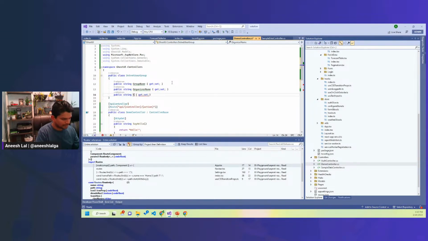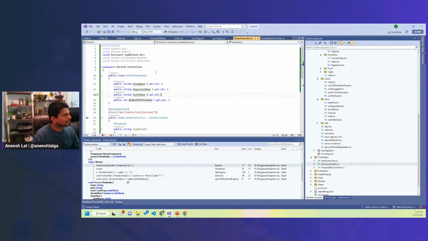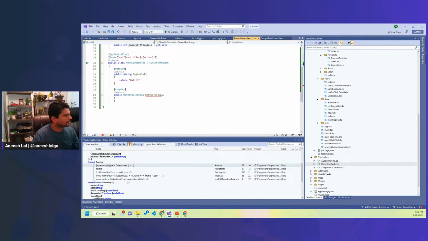Event name. And number of attendees, right? Okay, nice. So now, what is it saying? Consider declaring the property as nullable. No, that's some of the new features. Okay, no, thank you. Okay, here I'm going to say this is action result.